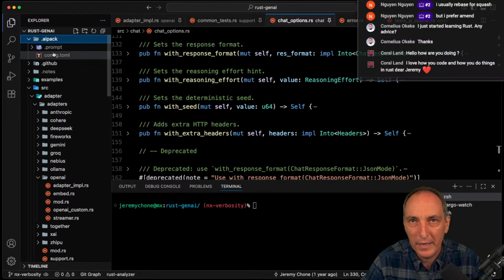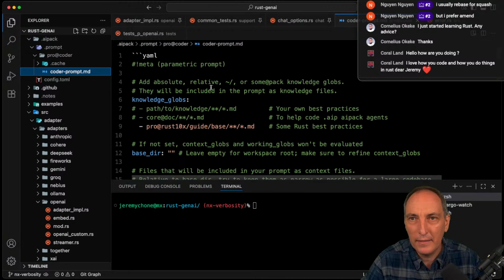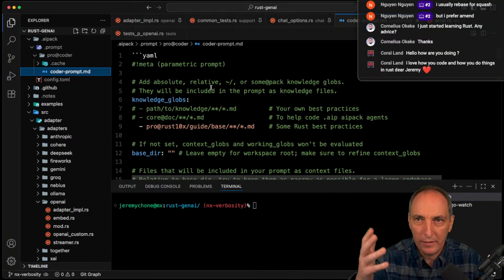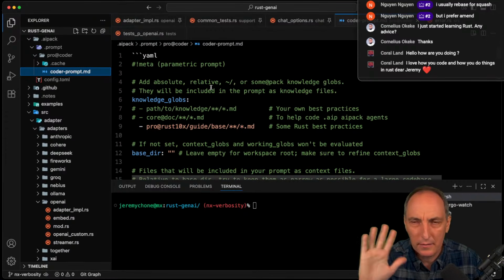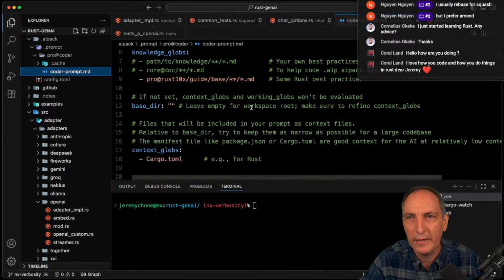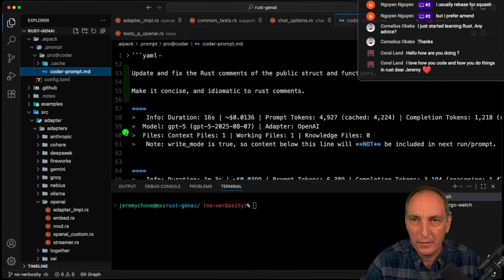And that is the AI pack. And so I go to the prompt, and this is the opposite of vibe coding. A vibe coder will see that and get seasick extremely fast. It will have a very bad ride here. But the way it works is, the parametric prompt is my coder prompt. That is a parameter that I put in YAML, could actually be TOML or JSON. That is my prompt, and this is the answer.